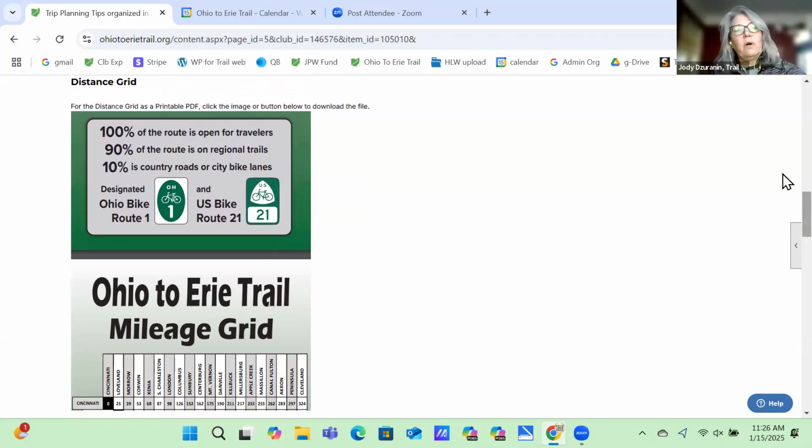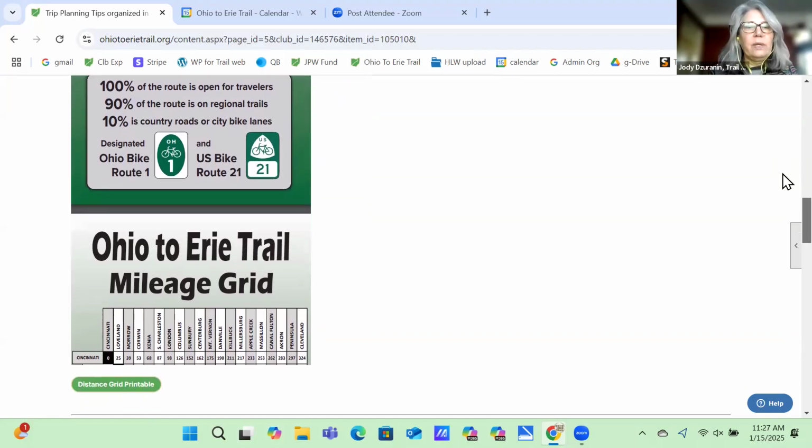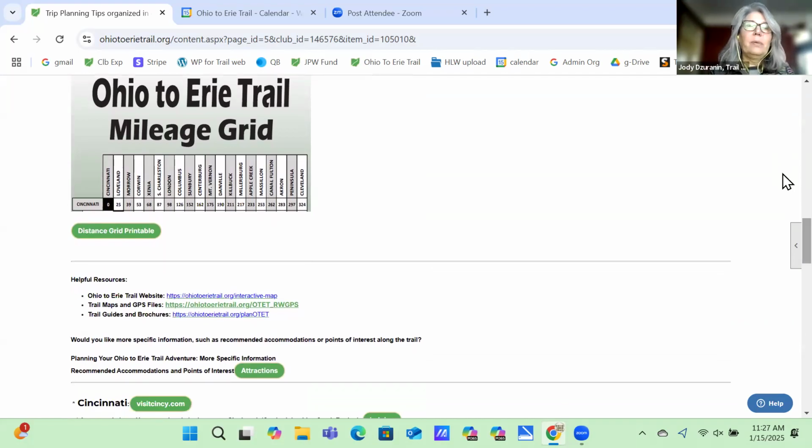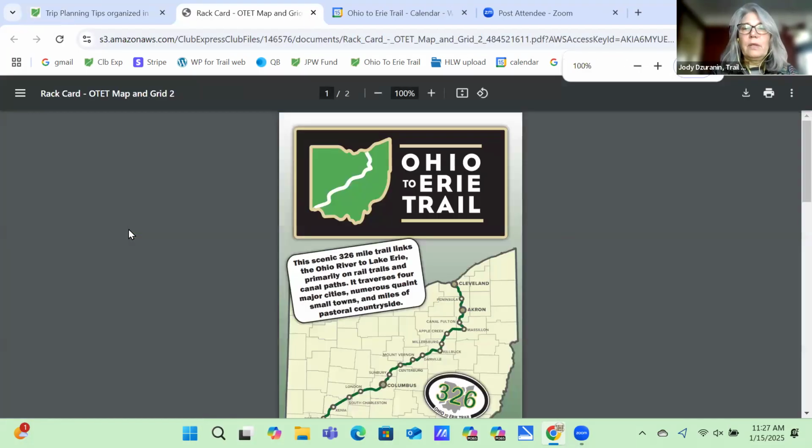So this is sort of the bottom of page 1 and then the top of page 2. And you can imagine it could basically be printed out the size of a rack card, which I believe is like 9 inches by 4 inches. And as we refine this, we may make copies of this available, but right now we have it available as a PDF, and we'll be partnering with our local convention and visitors bureaus to make something available as a resource for them. Now, I want to show you, this is where you can get the whole item.